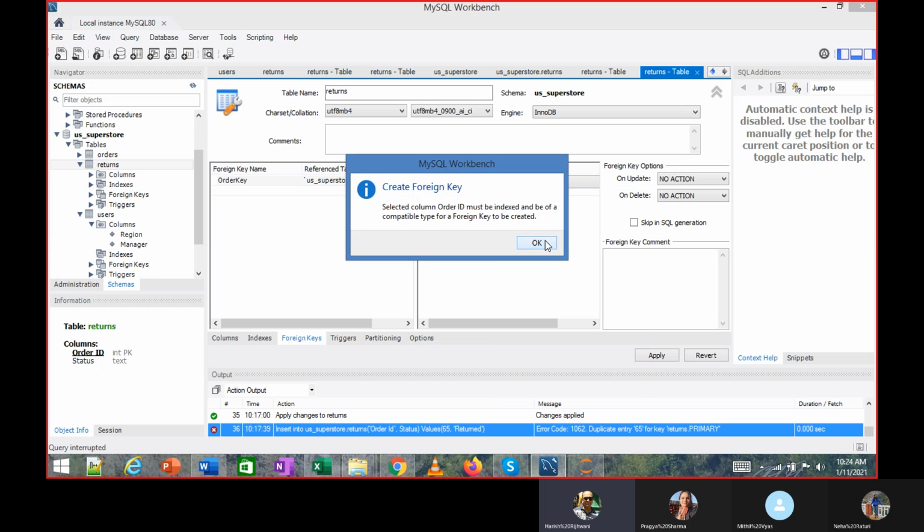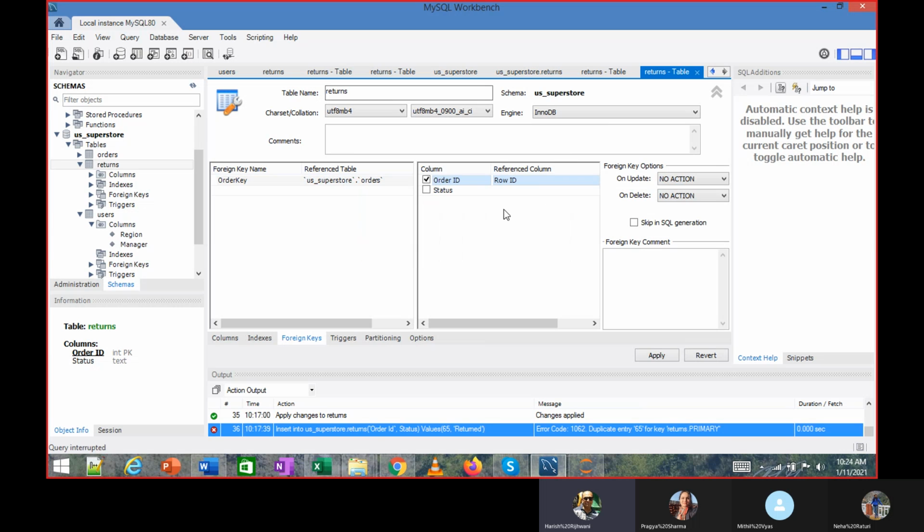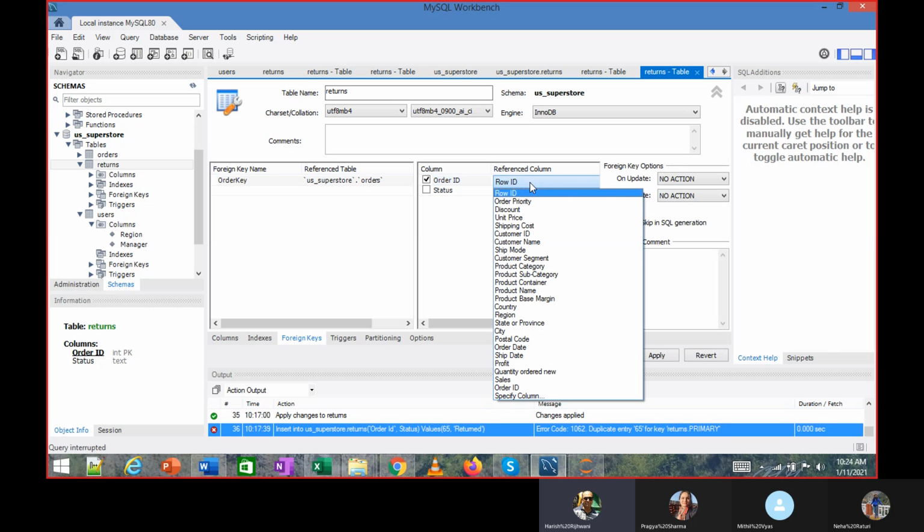First of all, it's telling me that order ID in this table should be indexed. So that should also be a key. At this point of time, it is not a key. So if I want to create a foreign key, the order ID in this orders table should also be an index. Once that is done, I will be able to map it to order ID.